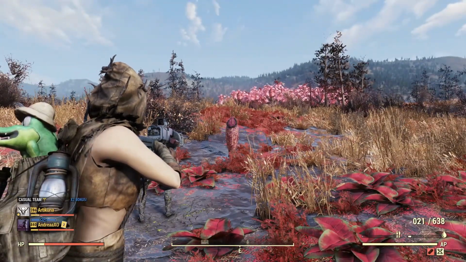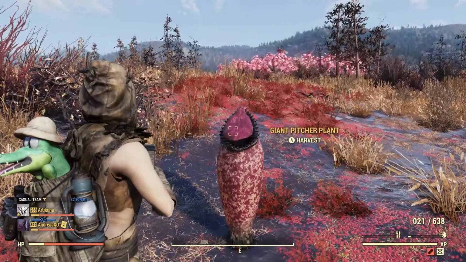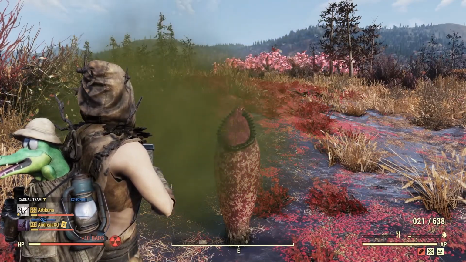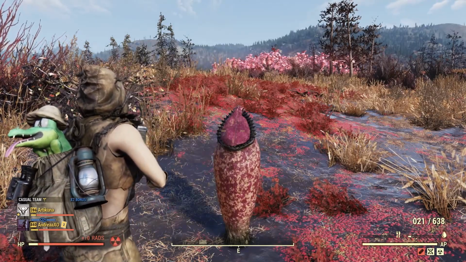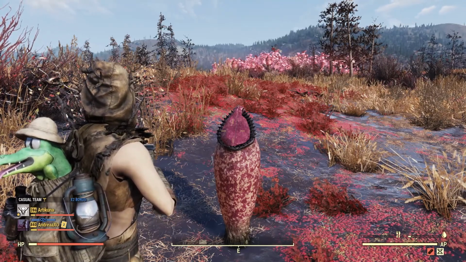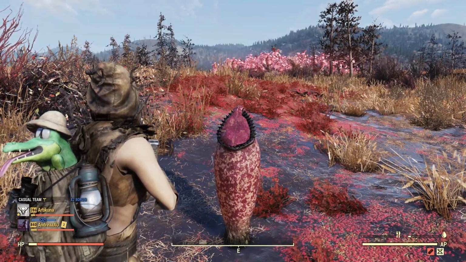Now, a little thing about these plants is that if you run over and you don't activate it straight away, it's going to release this green toxic air, and you will not be able to farm the Digested Goo from it. So now I can't farm this. I have to go somewhere else. So when you go up to these plants, just make sure to activate it as soon as possible, because you won't be able to get the Digested Goo otherwise.